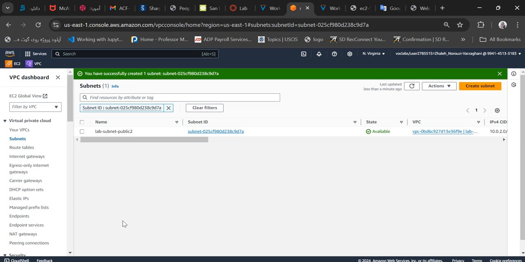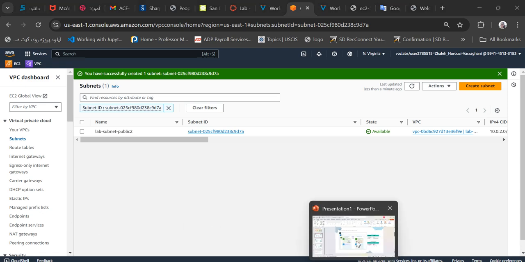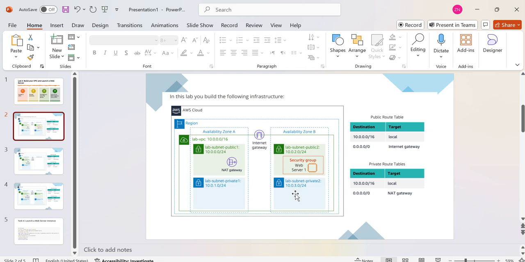For the second private subnet, if we look at the map, the IP should be 10.0.3.0/24, and /24 means that 10.0.3 shouldn't change, and after that it can change from 0, 1, 2 until 255.